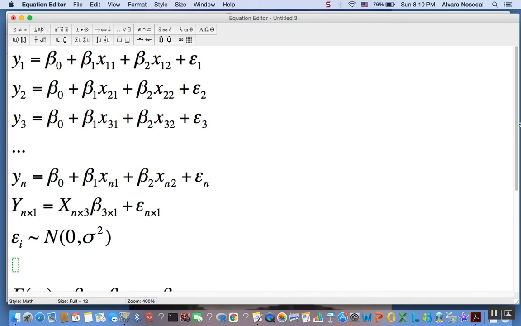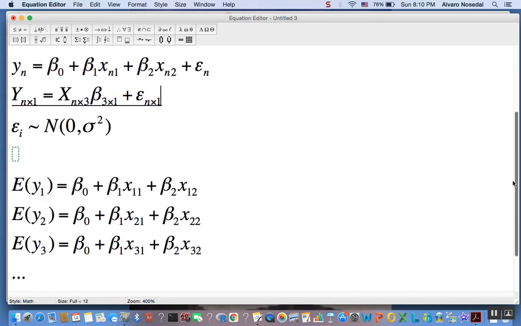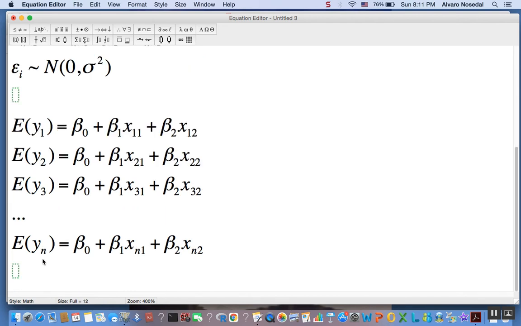Okay, anyway, so the expected value of the random vector y would be a vector that contains these as its elements. You agree?